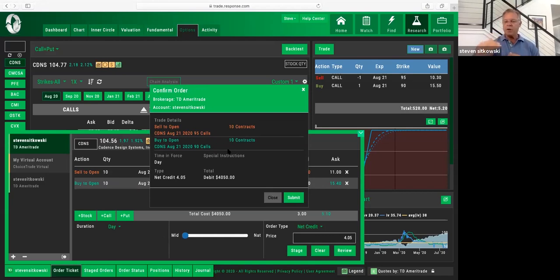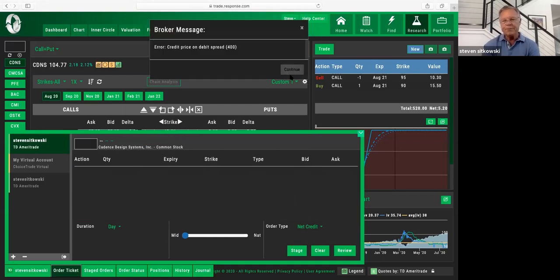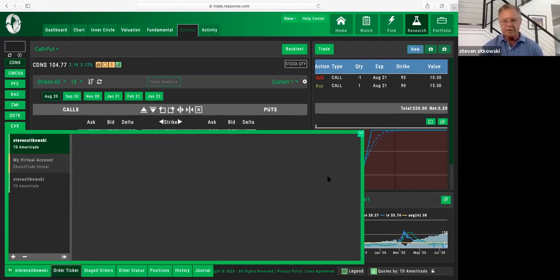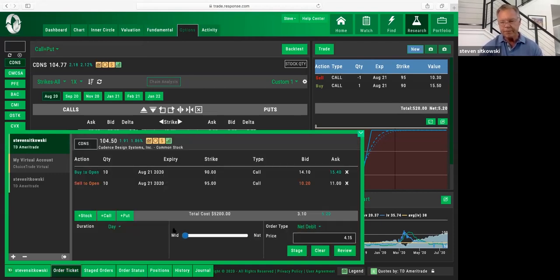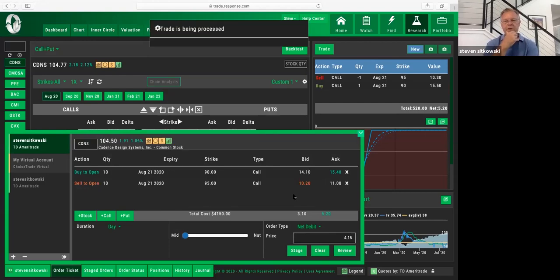So remember what I said, we buy the lower strike call, we sell the higher strike call. The debit for 10 contracts would be $4,050. You could just do one, it'd be $405. And let's see, they're going to make me reuse this. There's a little quirk in the system. Now it's at 415. That's what I figured. That was too good of a fill. So I'm looking to make 85 cents. It's still a 20% return in a little less than a month.